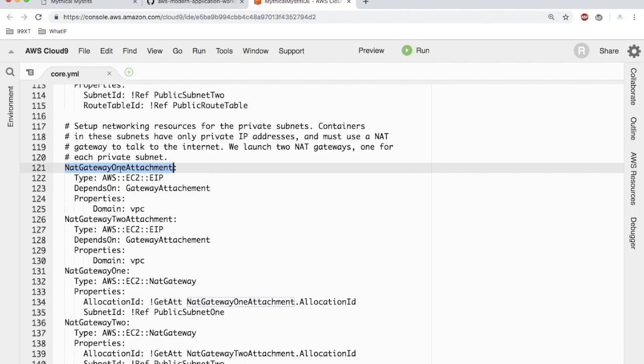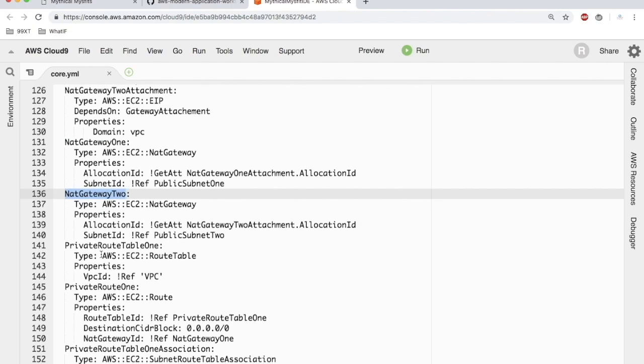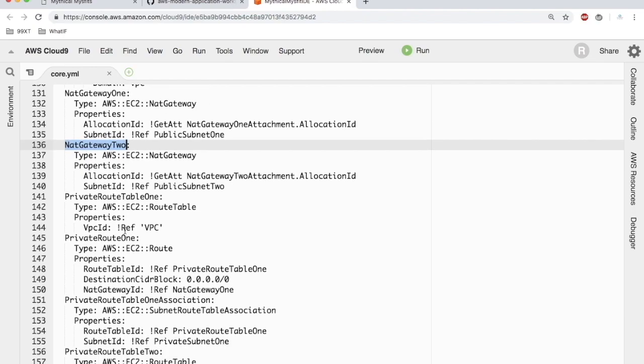And then we are going ahead with configuring our NAT gateways. It's basically in this module we are spinning up two NAT gateways for our containers in the private network to connect to the internet and pull down the Docker images and other security updates. And as we already know, these NAT gateways we define inside the public subnet, and we update the route table of our private subnet to direct any traffic that is bound to the internet or any IP address, take them through the NAT gateway if that IP address is not within the range of the VPC.